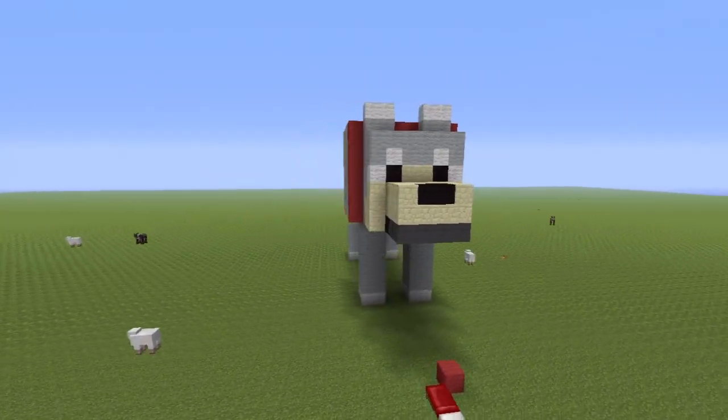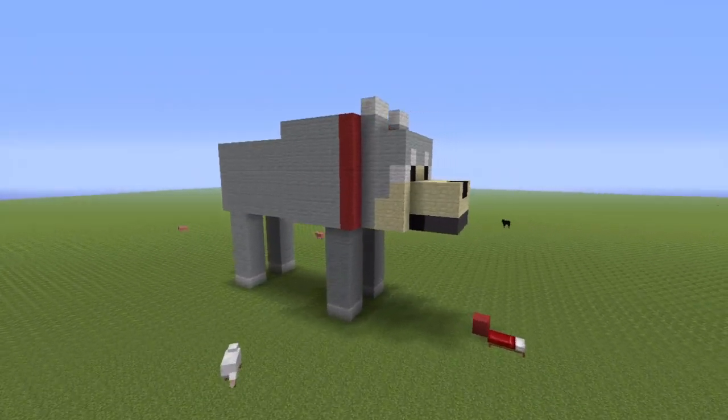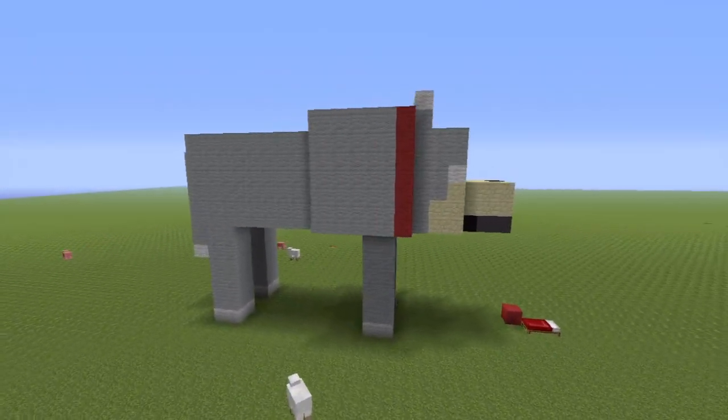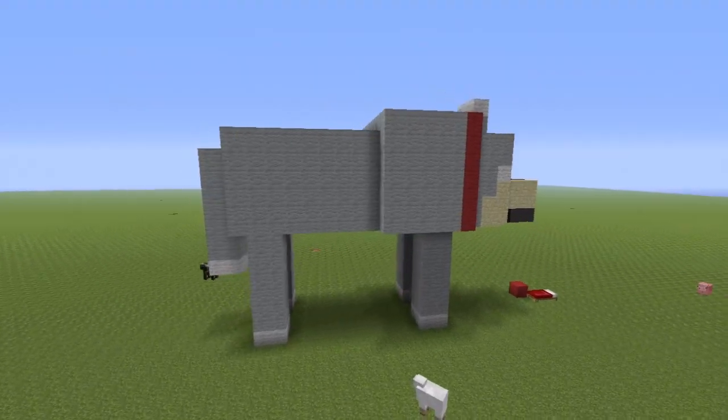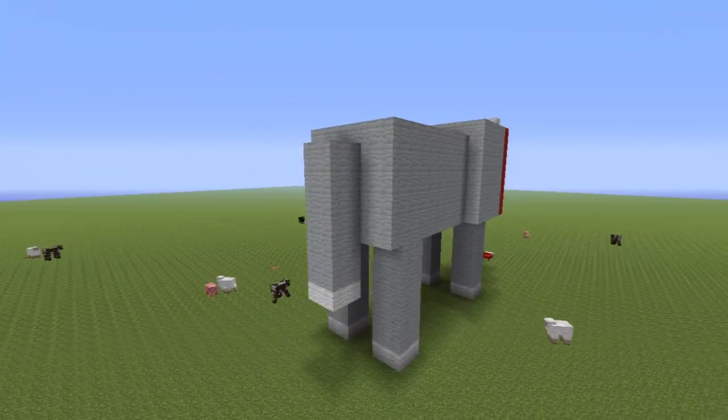And hopefully, if you guys have managed to follow the tutorial, there's not really anything too difficult to do on this wolf. If you guys have managed to follow the tutorial, you should be left with your very own wolf. So hopefully you guys have managed to make it.